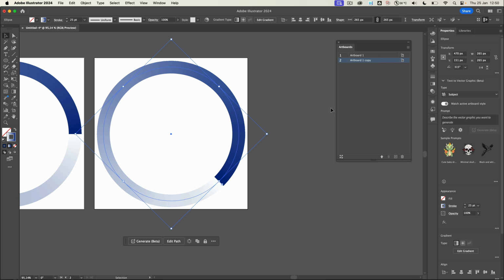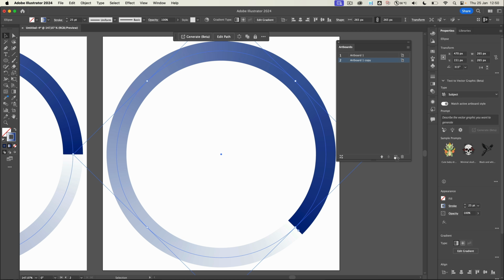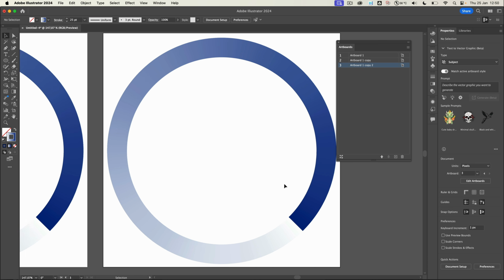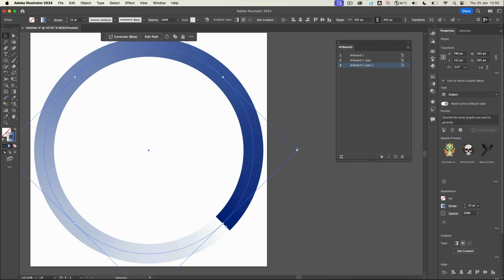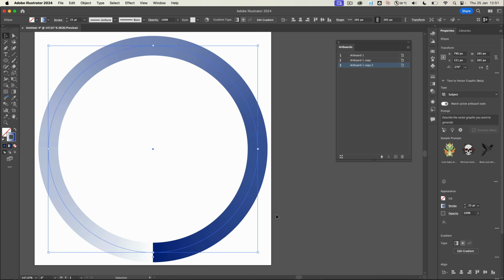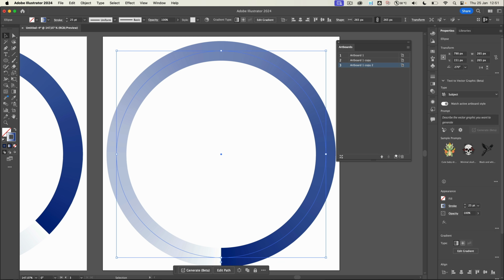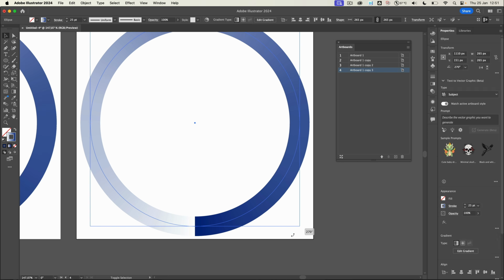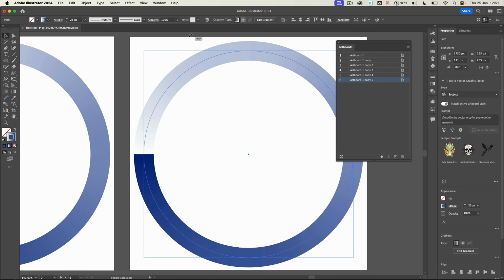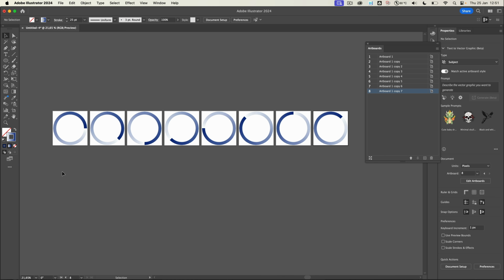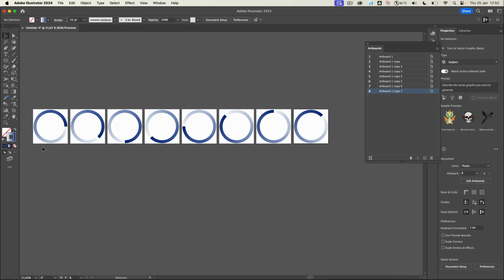It's a 45-degree rotation there. I'm going to pick up the copy, drop it in, click, press Shift on my keyboard, and rotate it one more time. I'm going to repeat this a few more times. I'll speed up the film so you don't have to watch me. And as you can see, I've got now 8 frames where this circle is rotating. The last frame is obviously going to be the one before the starting position comes again. You don't want to copy and paste this or make another animation at the end. Otherwise, you'll get a delay in the animation.